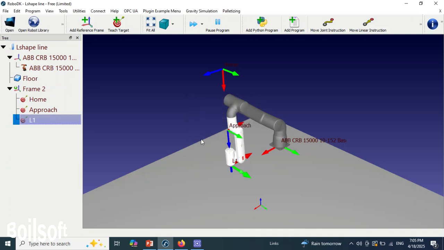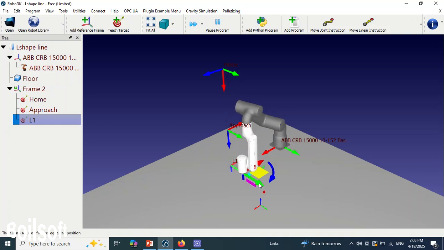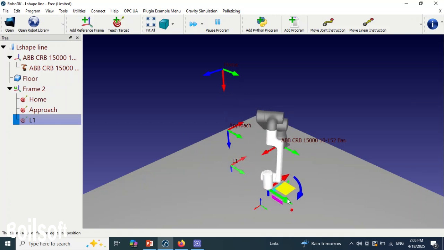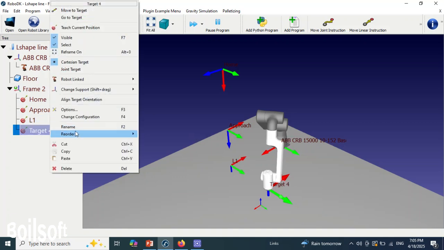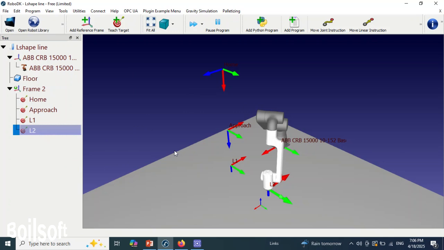Then hold the Alt key again, change the robot direction and create the next target, release the Alt, right click and rename it to L2. For the last target, press the Alt again, and this symbol will appear.